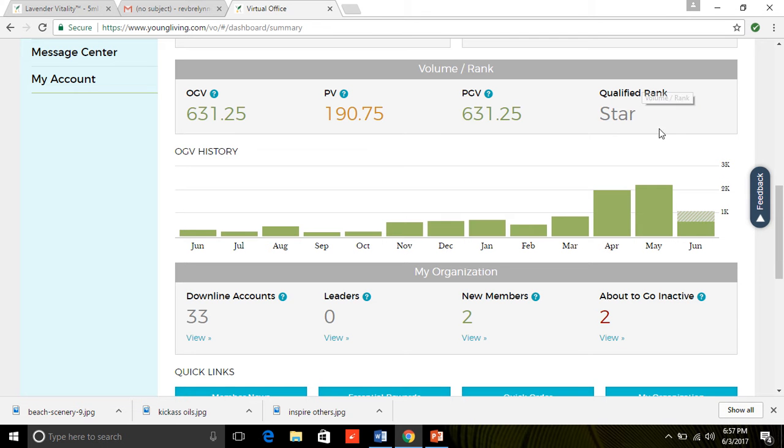And then it shows you what rank you're at, and as this goes up through the month, you'll go all the way to what rank you are. Technically I'm a senior star, but as new people sign up and people make essential rewards orders, you'll see these bars go up steadily, and you'll hit whatever rank you are, or possibly go up further.